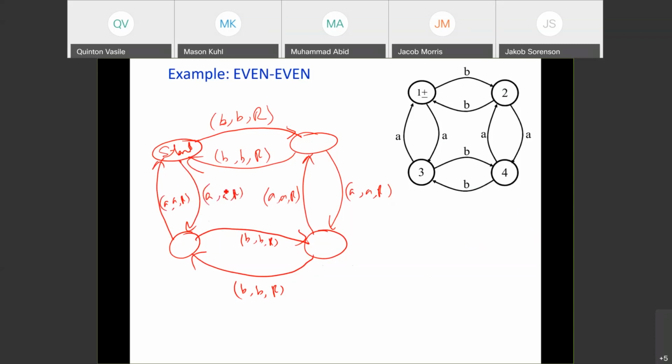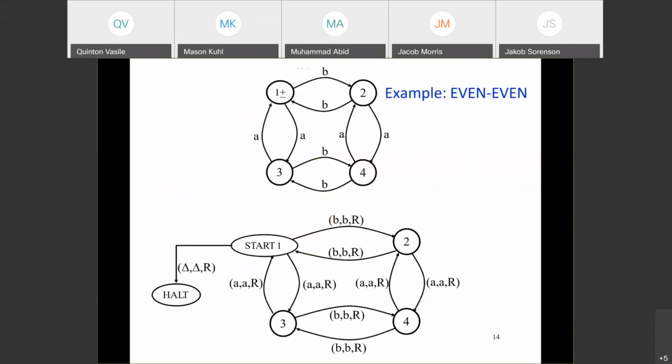And now you notice that this one is a final state. When it is a final state, you need to create a halt state, and it should be connected with the final state, and its label will be delta, delta, R. So this is a fixed design, and this way you convert your FA into a Turing machine. Look at this one. This is your final state, so it should be connected with the halt state with delta, delta, R. So B will be B, B, R, this B will be B, B, R, and how many states? That many states you have here, and each label is simulated with the same thing, A, A, R.